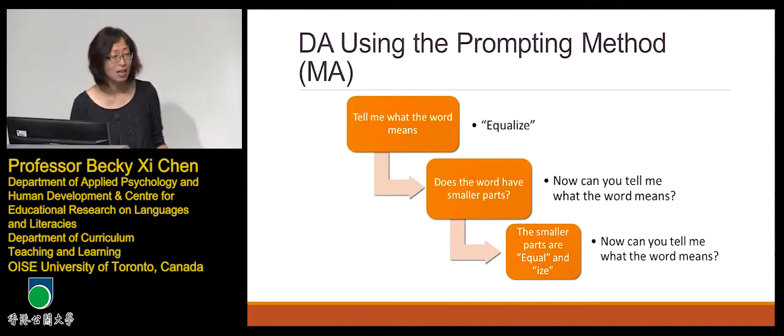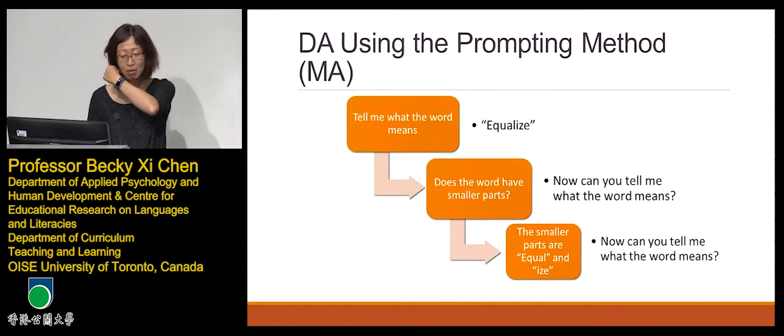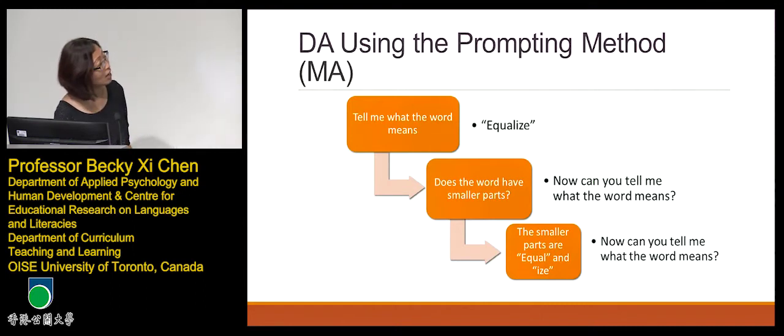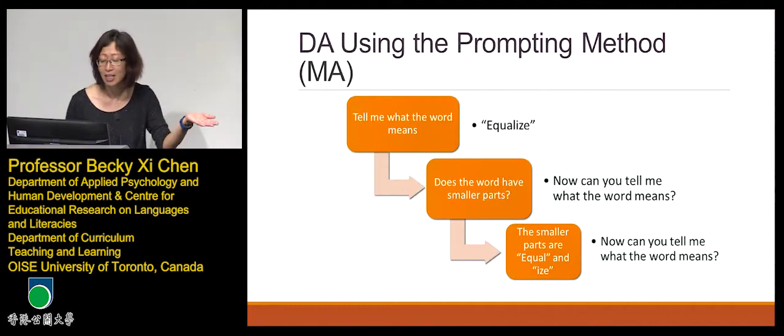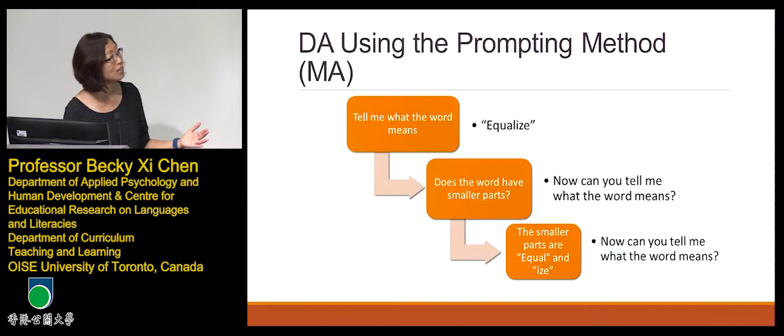the word. And then you say, oh, okay, look at this word. Does this word have smaller parts? So they may say, yeah, it has equal in it. So some children may recognize that, okay, it has equal in it. Then you say, okay, now tell me what the word means. So maybe this will help them to understand that the meaning of equalize is related to equal, right?